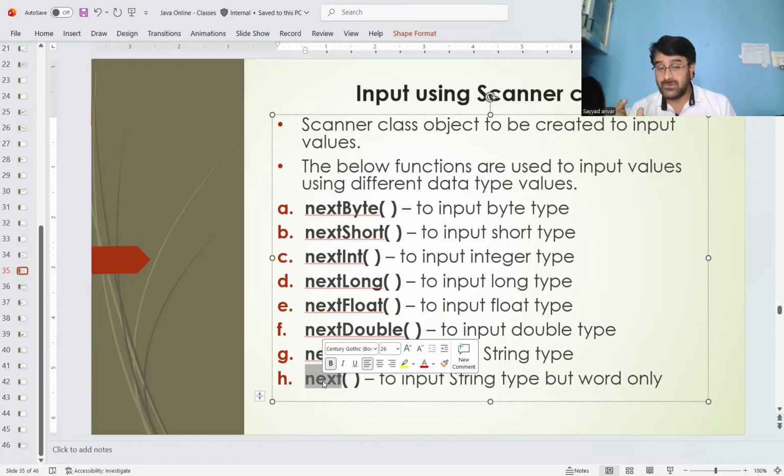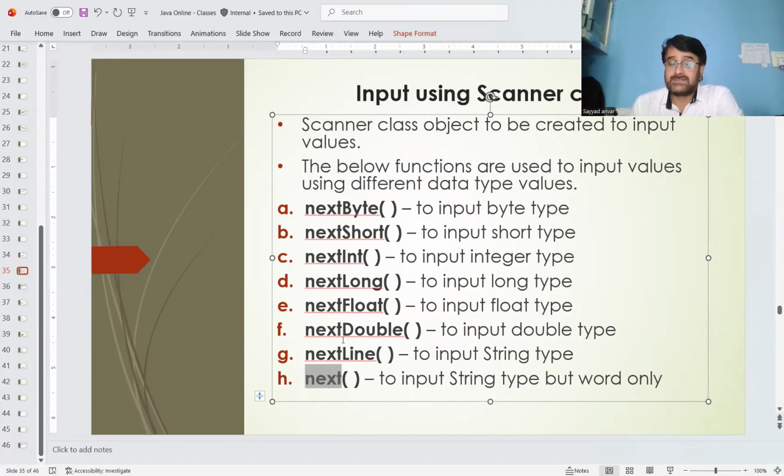We have a use for this: when you want to input a character, we invoke next and cut it short, in the sense we extract the first character and store it in a character variable. So please remember all these functions in your mind, and how we input the kind of data.